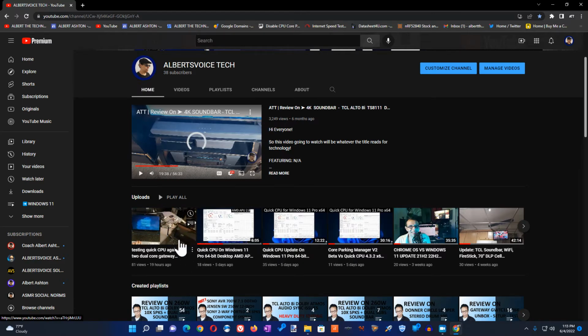What I wanted to show you was the difference between the two Celerons, how they perform, almost neck and neck. But I'm gonna let you know that the Gateway from Walmart beat the Acer laptop. It's amazing.